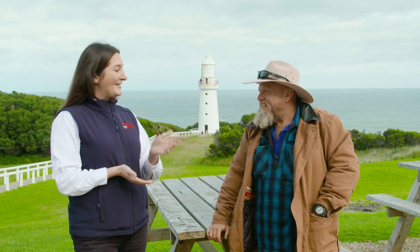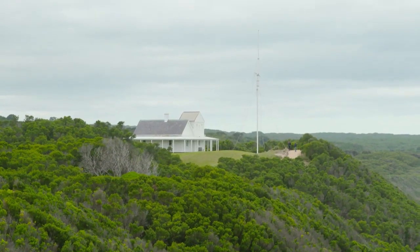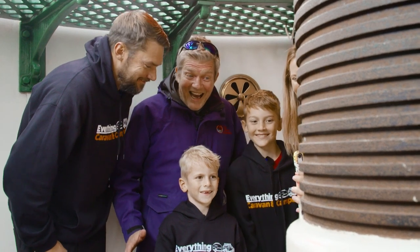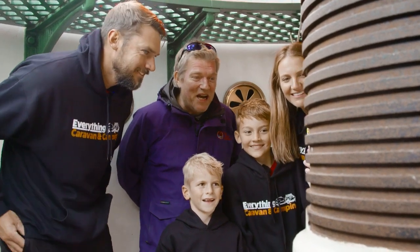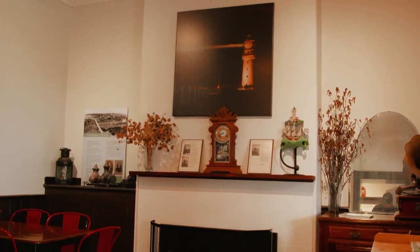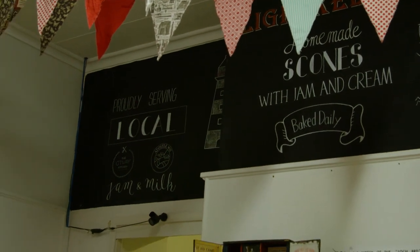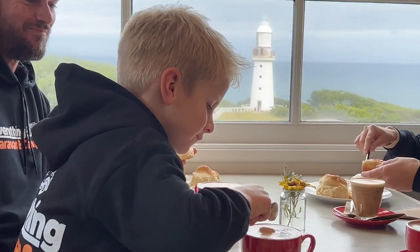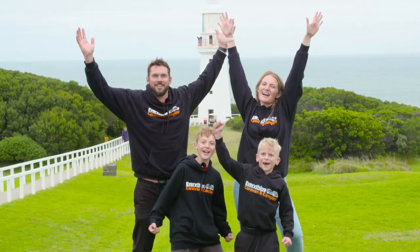Our visitors can discover more on site. They can visit the old workshop and we've got history talks that run throughout the day with our guides on site. Boys, what do you want to say to Dale? Thank you for all your knowledge — this has been a really, really good experience for us. My pleasure, thank you guys for coming down. The light keepers needed somewhere to live, so they built the light keepers' cottages and the assistant light keepers' cottages, which are now our cafe and accommodation where you can stay overnight. The cafe is well known for their scones and jam, not to mention the view that goes with it.